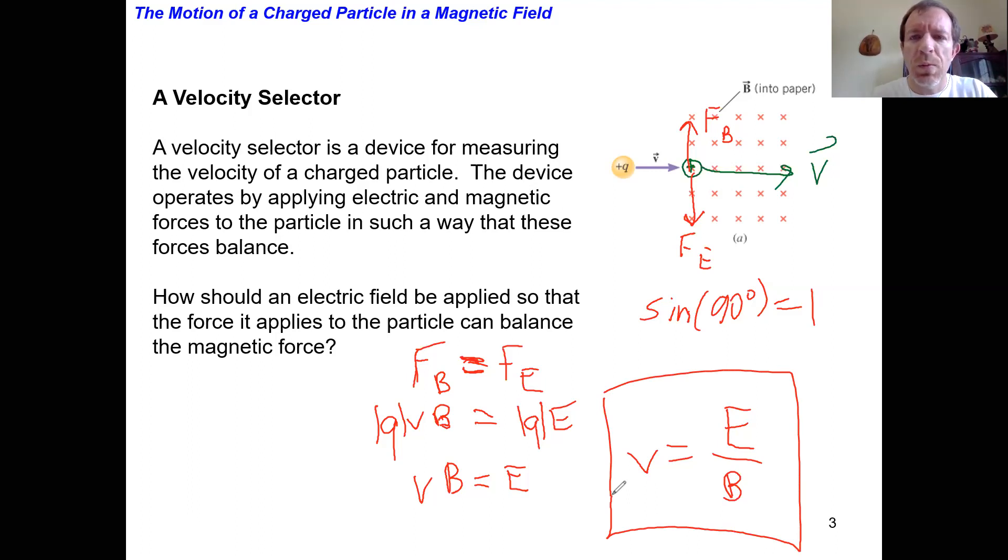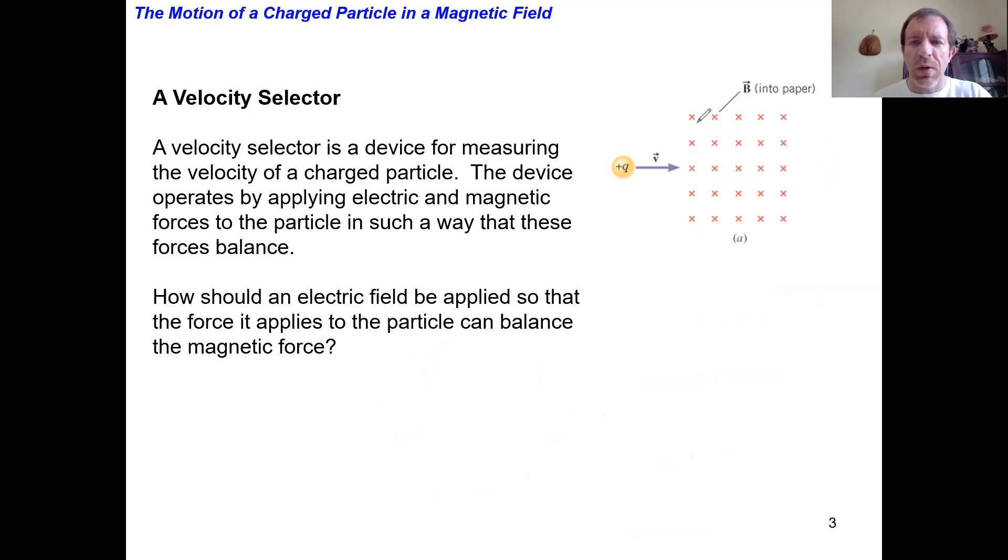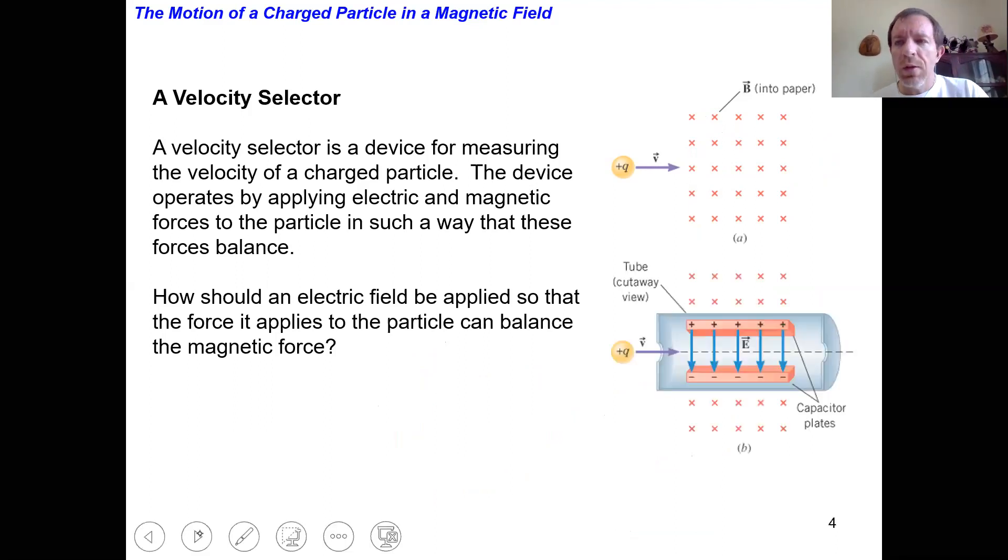So let's see, how should I actually orient the electric field? Well, if I could figure out how my PowerPoints work, I could tell you. All right. So I should orient it in such a way in the same way I've got the picture down there at the bottom of the screen. Which if we look at this, what do we see? We see that our electric field is directed downwards. And well, this makes sense if we think about the direction of the force that we needed. We needed a downwards force to counteract the upwards force due to the magnetic field. My Q is positive. If I want a downwards force, then I need an electric field that's downwards so that I'll end up with a force that's downwards.